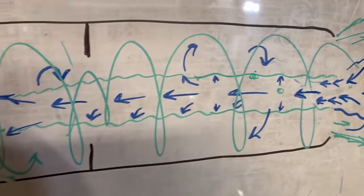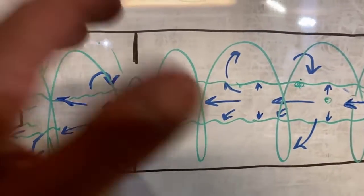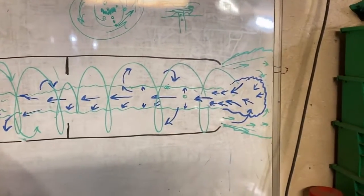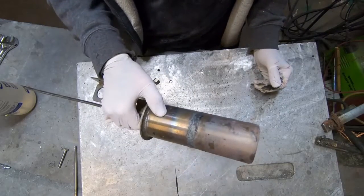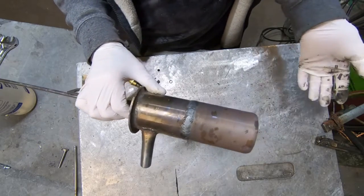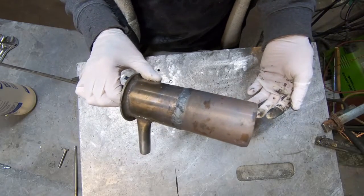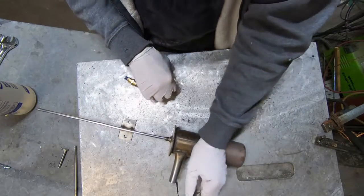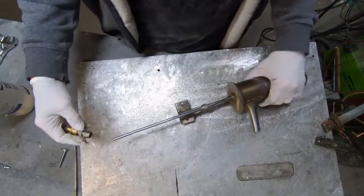I wish I would have known this years ago when I designed a lot of the potbelly burners that I've built, because there's a conflict there. This is a very interesting observation: a combustion chamber that runs well on waste oil will do phenomenal on diesel fuel, but it's not always the other way around. You may have a combustion chamber that does well on waste oil but it's not worth a darn on diesel. I've discovered that phenomenon time and time again.